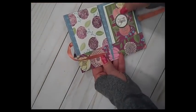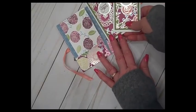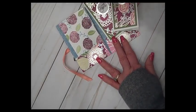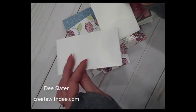And let me just kind of show you this. Now the layering measurements you can find on my blog. You can follow the link to that. And the envelopes, they do come blank.